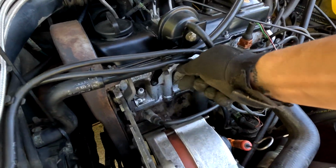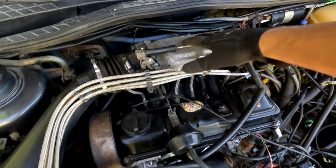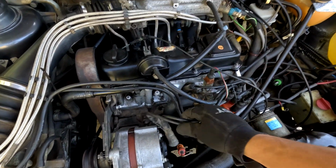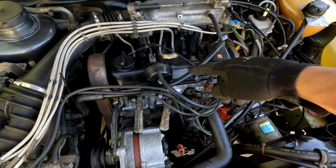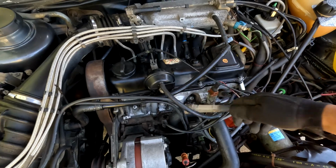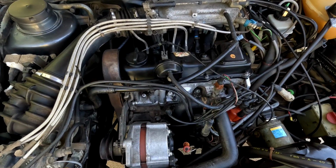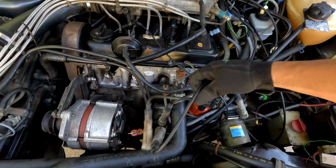One thing super nice about this engine, having no manifold in the front, it's all back here. Getting to your spark plugs and your plug wires is so easy. If you have a 2.0 ABA with the manifold right here, you know these inner ones are an actual pain to get to and it's super frustrating, but this one, nothing's in the way. Very nice.